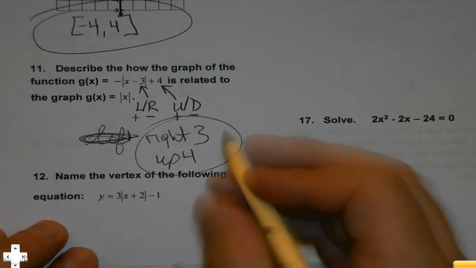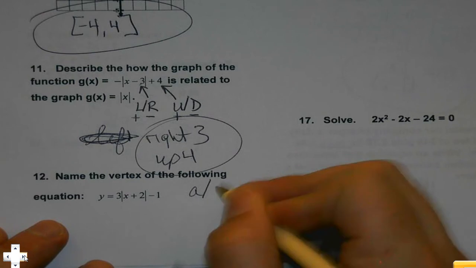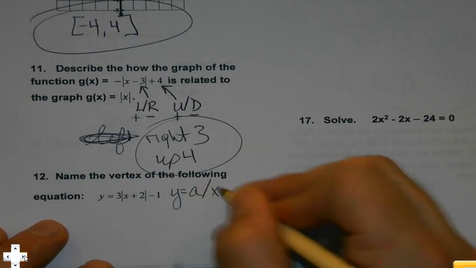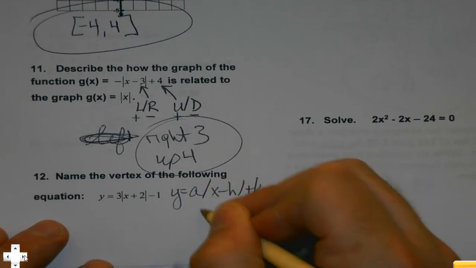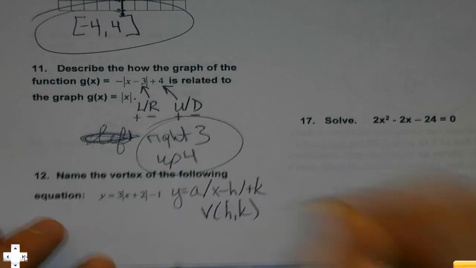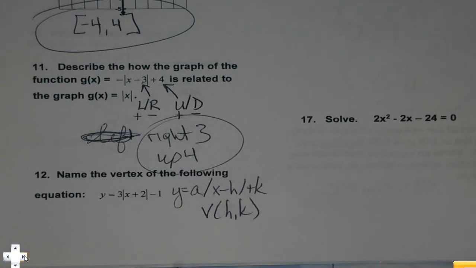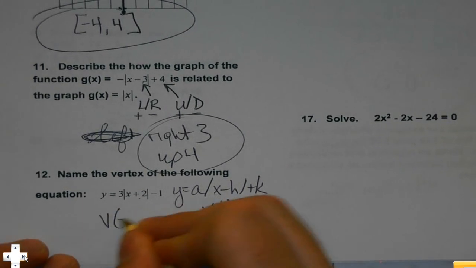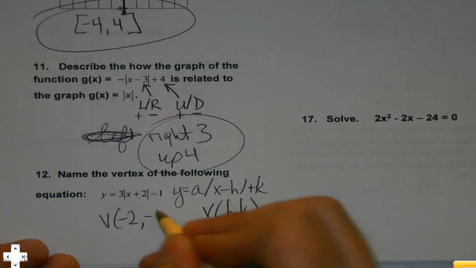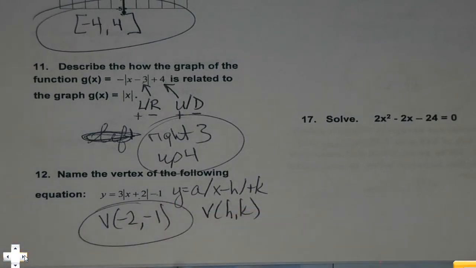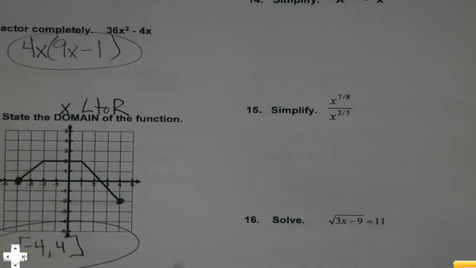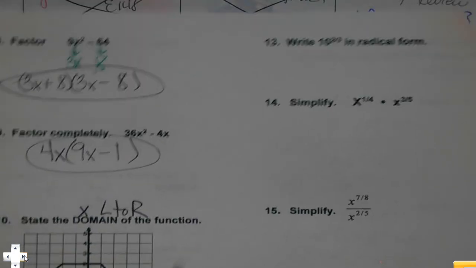Name the vertex of the following. Remember, when we're in absolute value equation mode, my vertex is at HK. The only real thing I got to watch out for here is that it's opposite of H and K in here. So the opposite of 2 is -2. But I keep the sign on what's outside. That's what the plus means. I get my vertex. So opposite of inside, keep it on the outside. Rolling. We're almost halfway through this first bunch.